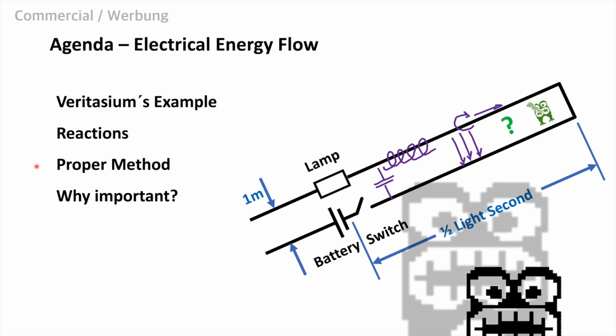We will understand that it depends on the matching of the waveguide properties where and when the energy will flow in the given example. The final results will be even a bit surprising. And in addition, you will understand why these effects are playing an important role in real life and not only in funny theoretical experiments.